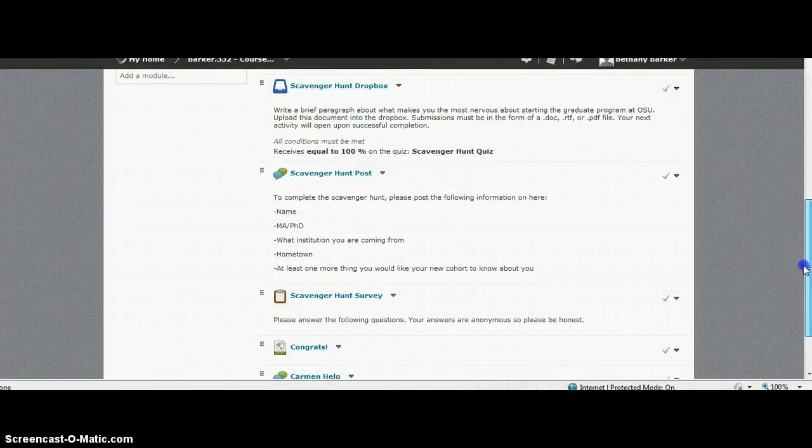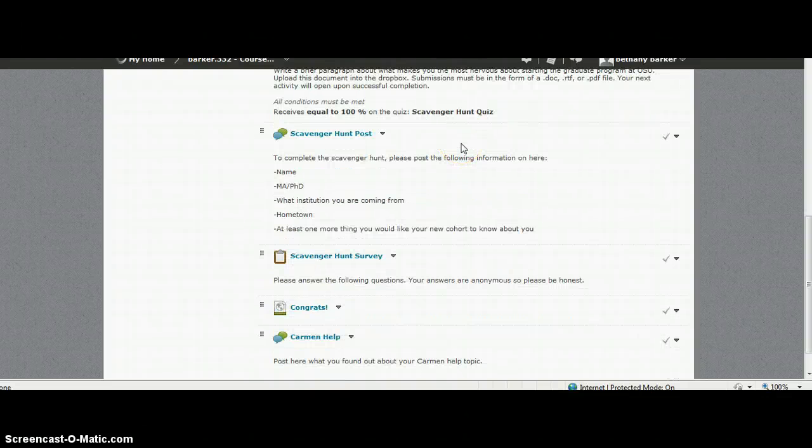So next then is the scavenger hunt post. This is actually where I'm having them introduce themselves. I think it's kind of fun to do it as a part of the scavenger hunt rather than just a flurry of emails or anything like that. It's right up front, in the beginning, and this lets them acquaint themselves with the message board, and the message board will remain open. I let them know that in the next announcement, so they can continue conversations that they have going on the message boards, and I'll also direct them to some Facebook pages and places like that that they can connect to current students as well.